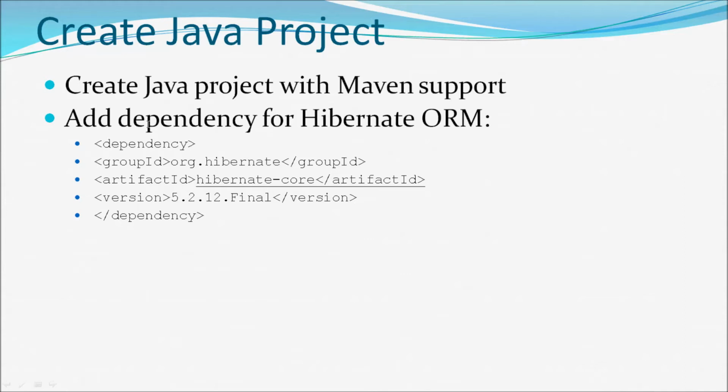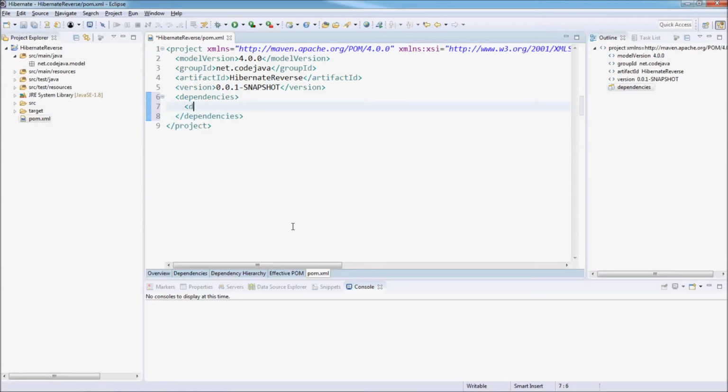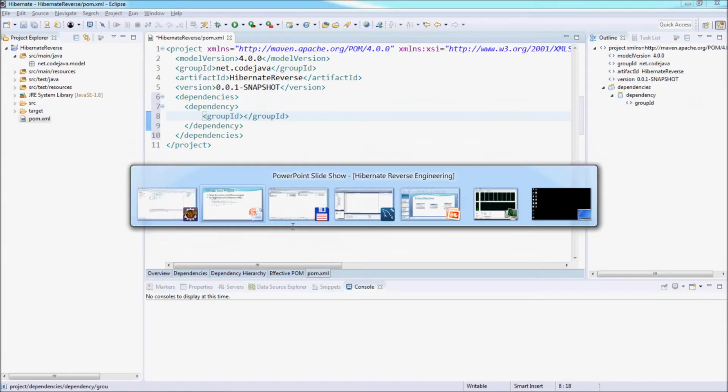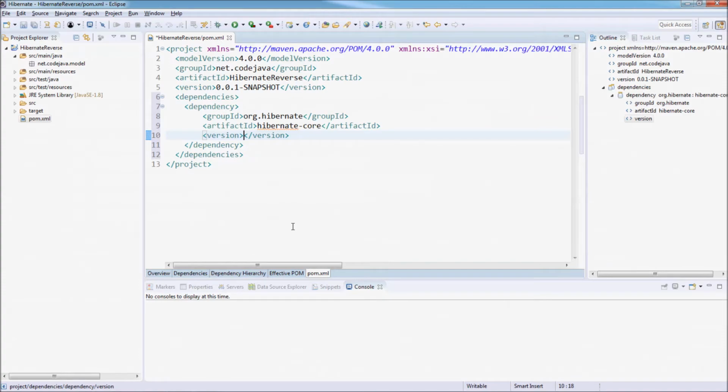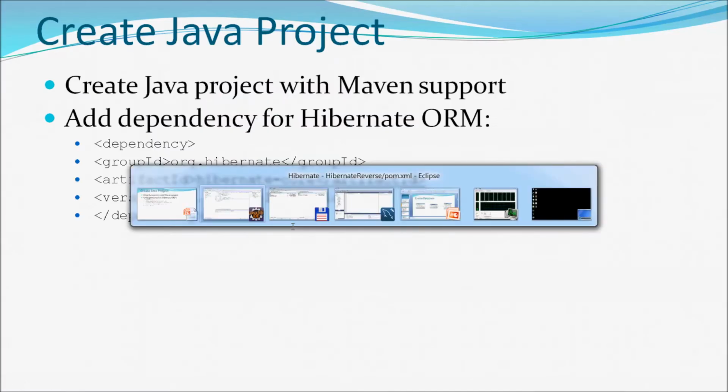We can type dependency, group ID is org.hibernate, artifact ID is hibernate-core, and version is 5.2.12.Final.